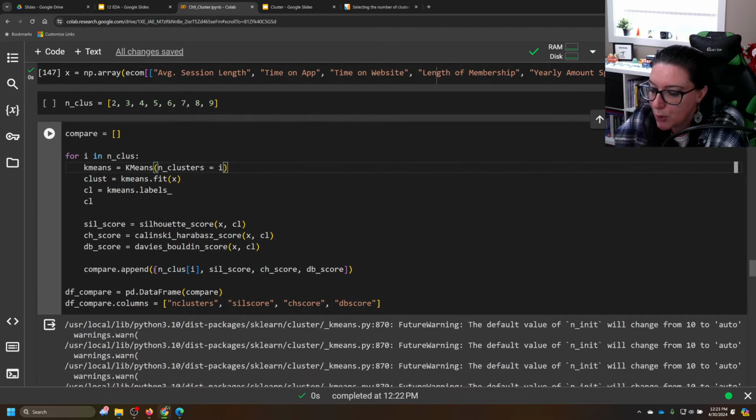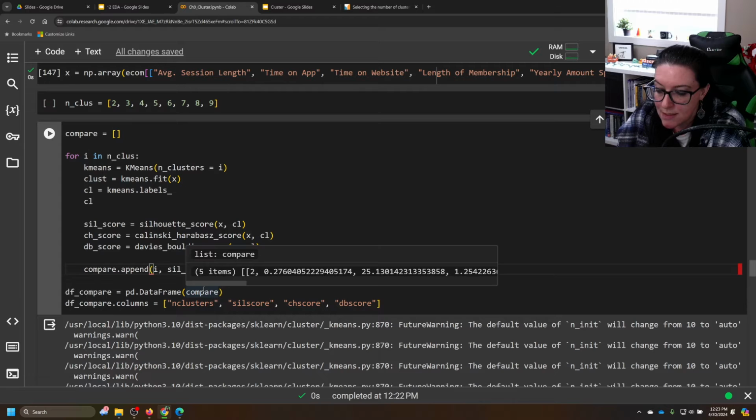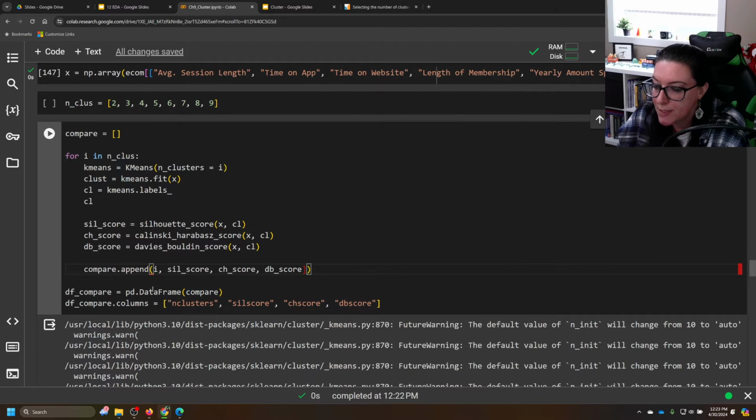So this is the same loop we did before, where it's going to create a table where it lists the number of clusters, the silhouette score, the Calinski-Harabasz, and the Davies-Bouldin. And we're going to append that to this empty list. Then take that list and turn it into a data frame, into a table.